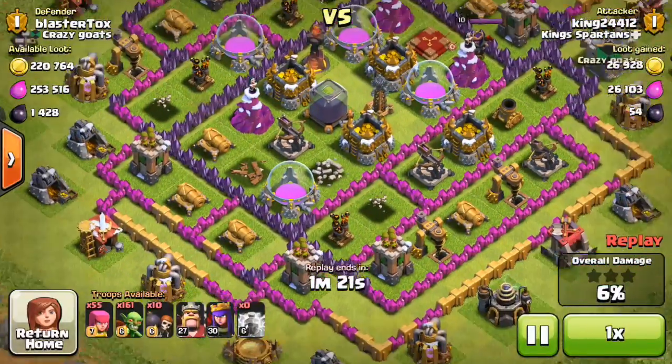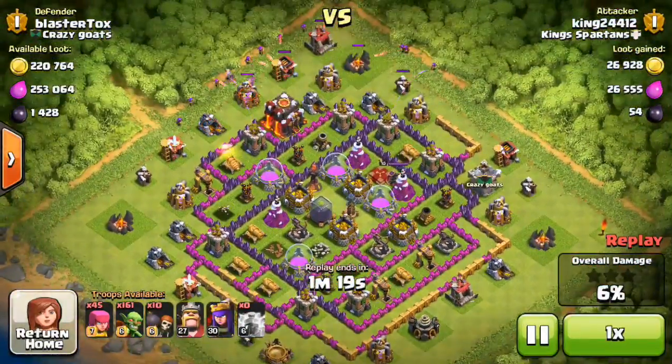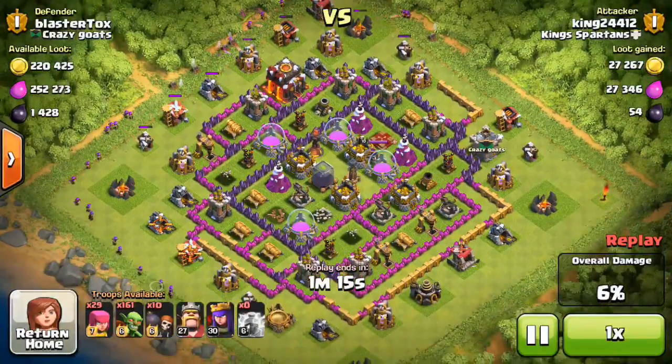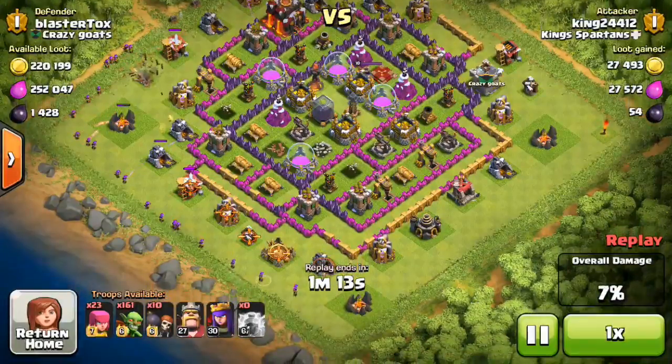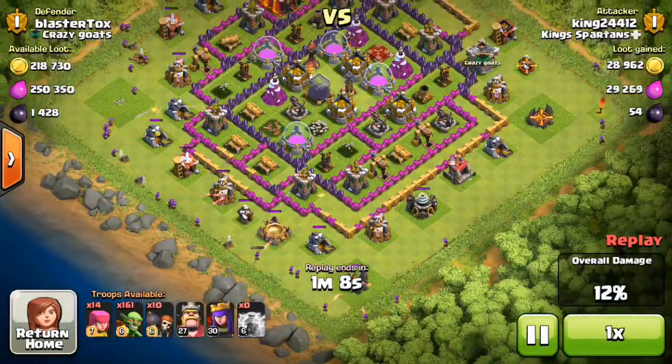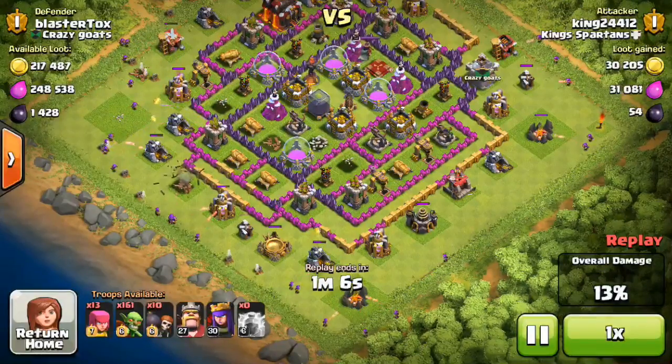Now, we're going to start dropping our troops around the edges. Sorry, completely terrible zooming there. Just dropping the troops around the edges here, cleaning up the outside buildings. And once I put down most of my archers, I will start dropping down those goblins. We're saving a lot of our goblins just because we want to be able to burrow into the base.